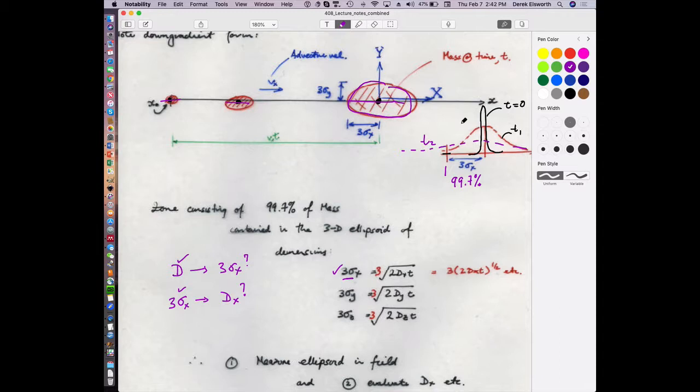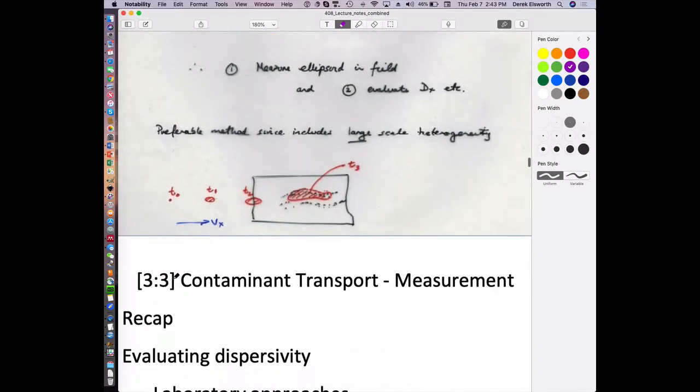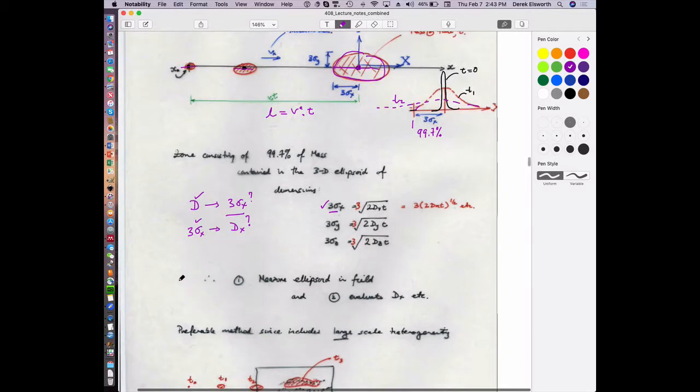disperses as it goes downstream and flattens out, gets less tall and much wider. The same area, if you like, under the curve, you can characterize in terms of this local coordinate system, which is just moving down, so that at any given time, its length down gradient is just given by the advective velocity multiplied by the time since it was initiated here, relative to the time that you're looking at. And so you can either calculate the size of the plume if you know what the dispersion characteristics are, or you can calculate the dispersion characteristics if you know the size of the plume and the time at which you're measuring it. And so those seem to be useful things for us to be able to use.